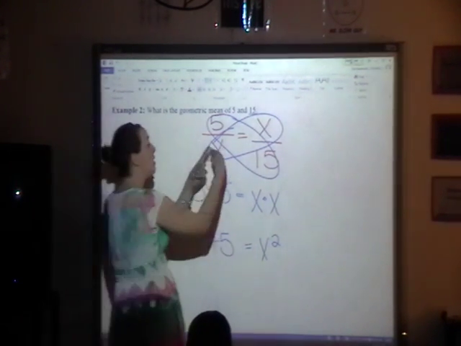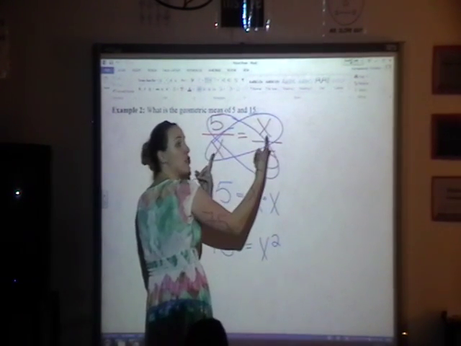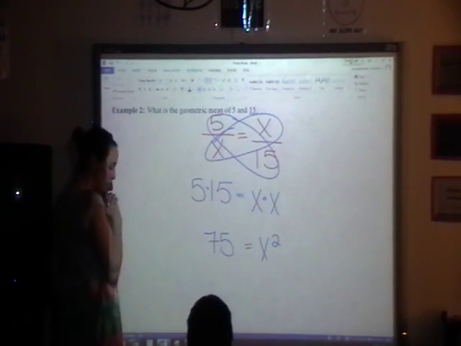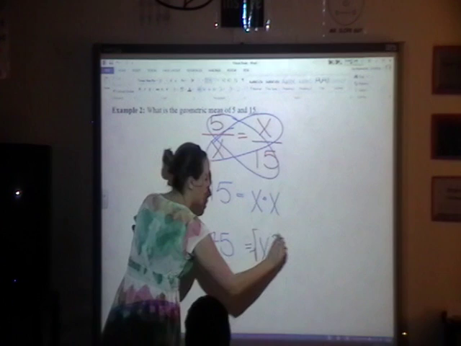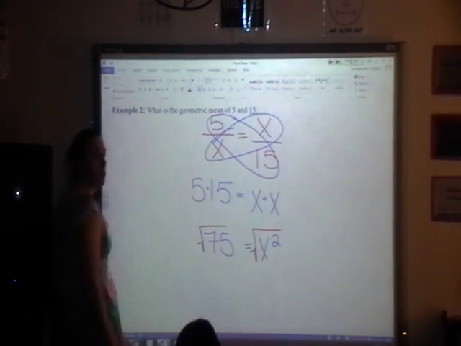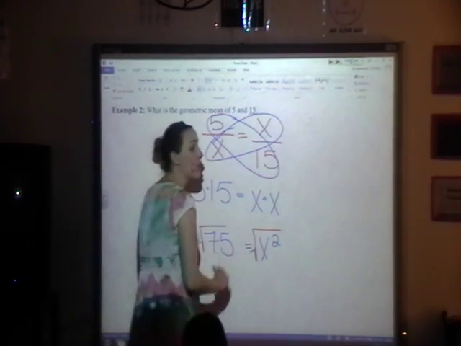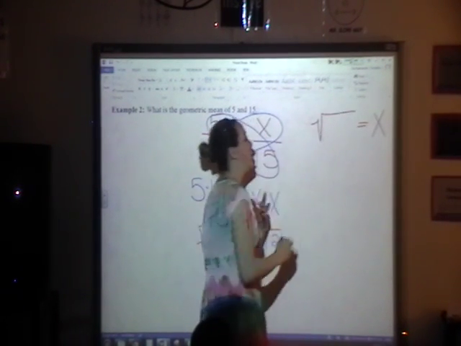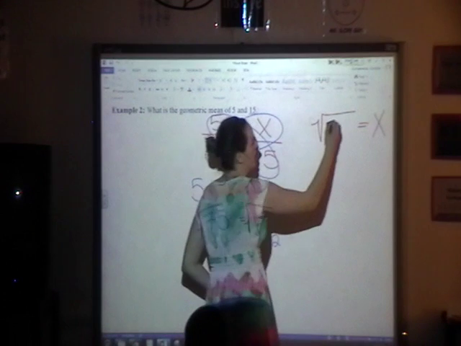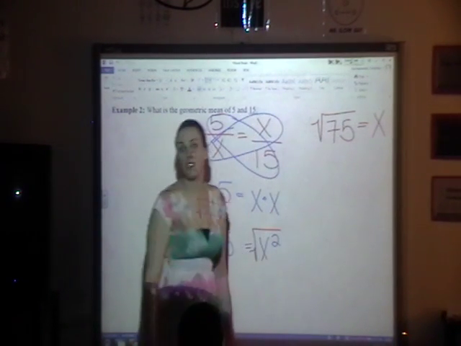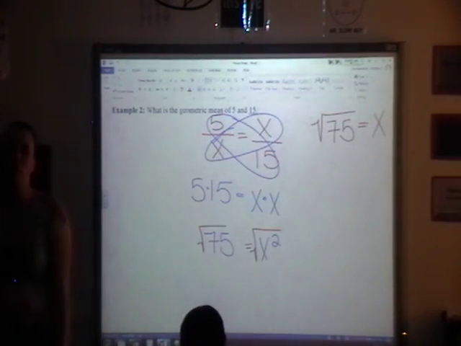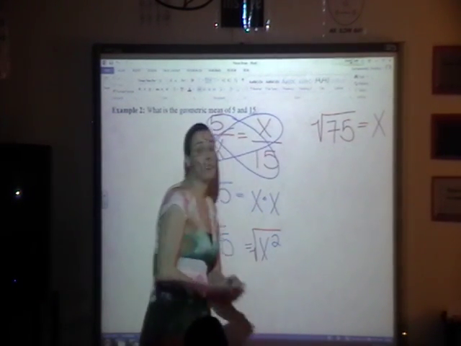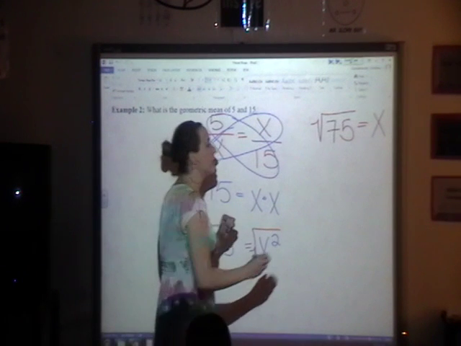I don't want x squared. I want x. I'm ultimately replacing them in my proportion. I want my x's to be the same. So how do I get x by itself? You do a radical. You square root. The square root of x squared is x. X is equal to the square root of 75. I don't want a decimal. Don't you dare put in your calculator the square root of 75. Prison break. Give me 2 numbers that multiply to make 75.